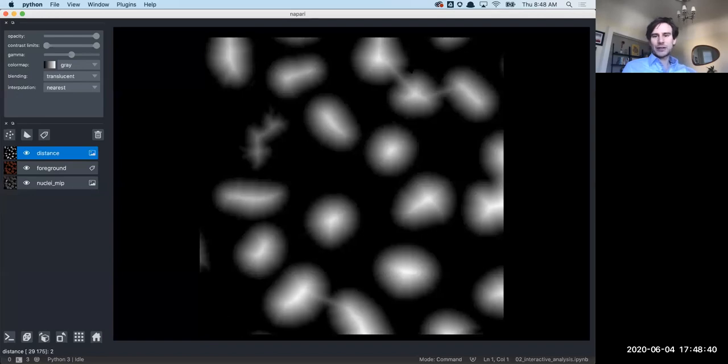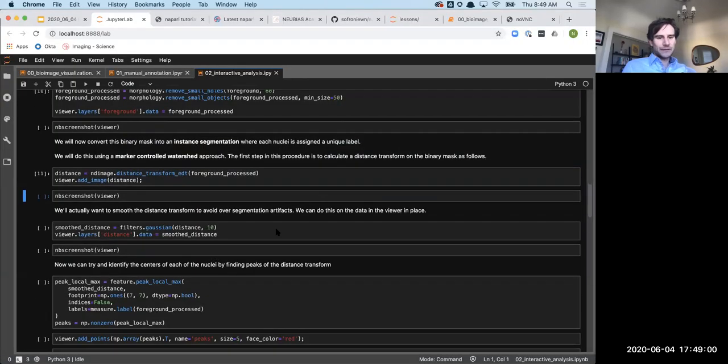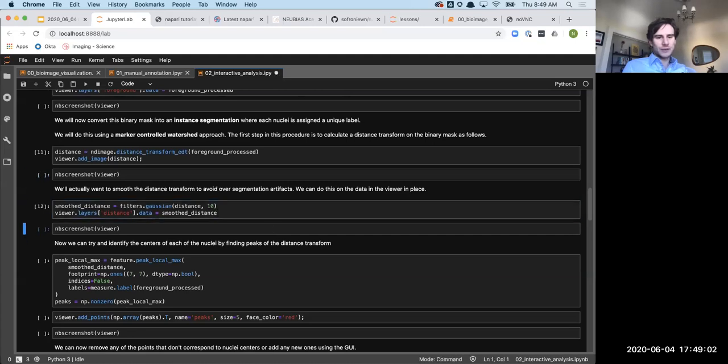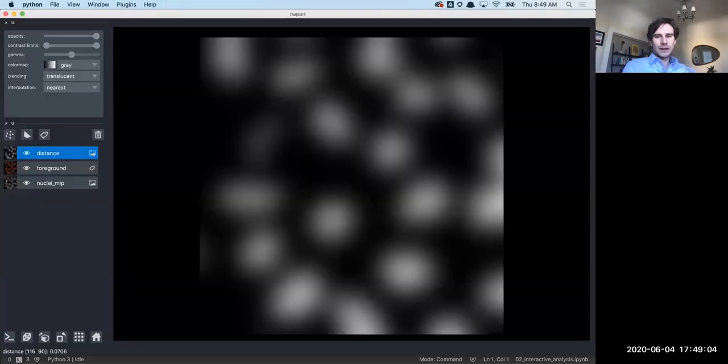And what's kind of interesting is because there's a bit of a choke point here, these things are a little bit closer to the boundaries than these things here. So you can begin to see, oh, this is a hot spot, this is a hot spot, this is a hot spot. And that's maybe going to help us find the centers of these cells. If I do a little bit of smoothing in this case, now you can see I've got really more clear hotspots for the cells.